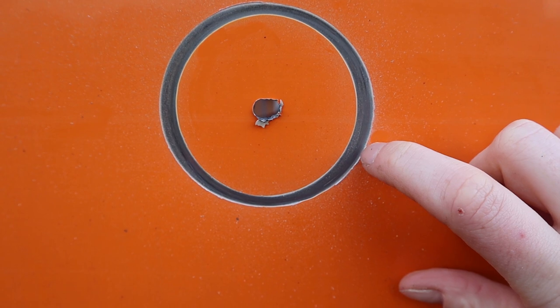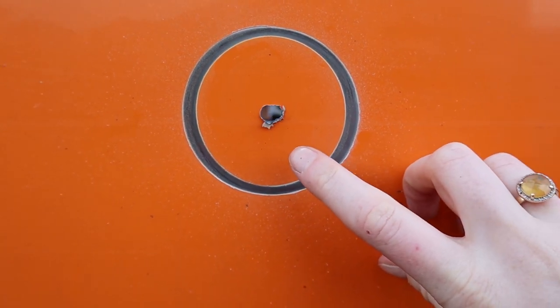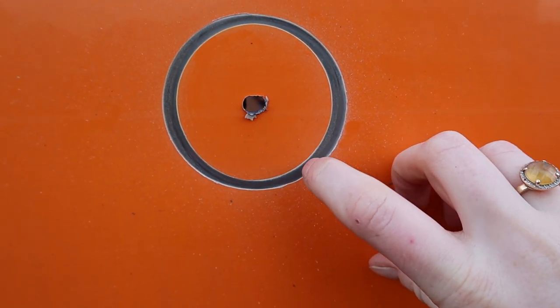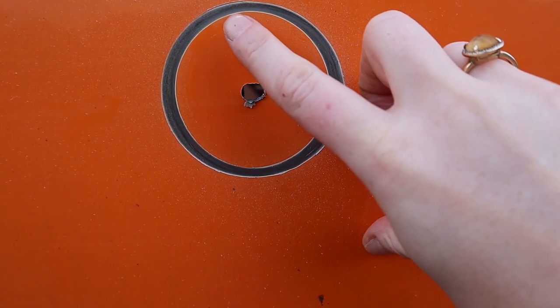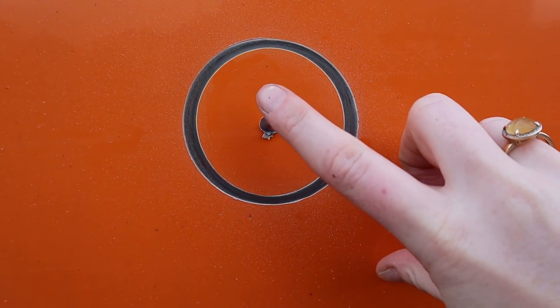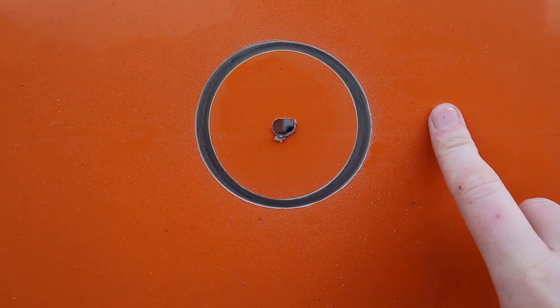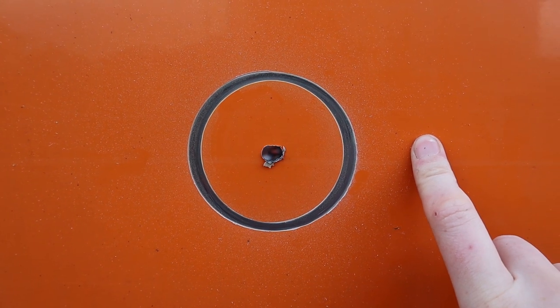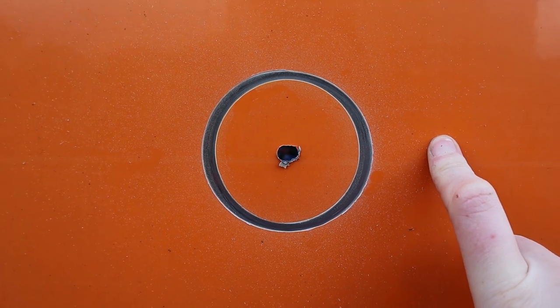It's not quite through yet, so this is still metal. I don't want to touch it properly because it might still be hot, but you can see obviously this center point has gone through, but this hasn't yet. So we're hoping if we can get a smaller hole saw that's for metal, we'll then be able to Sikaflex it in and the hole will not be too big for it to fall through. But we will have to see. Really not great when doing horrible jobs like drilling a hole in your van don't go to plan.